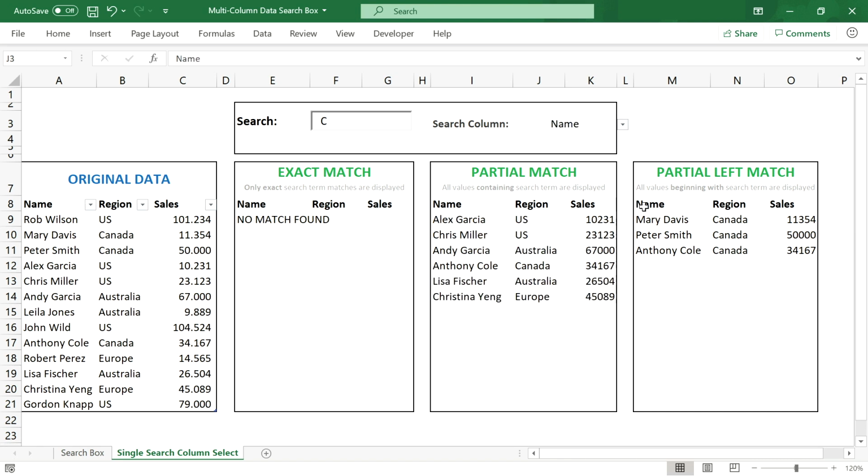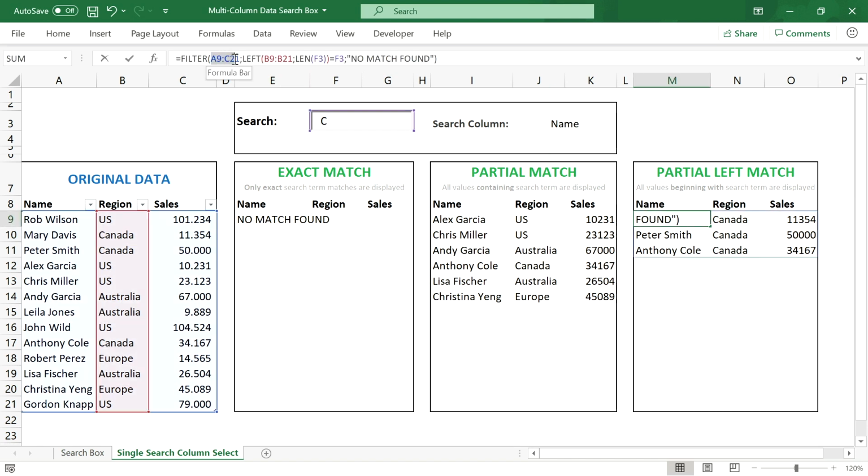And for the partial left match formula, the adjustments are exactly the same. Putting in the data table reference for the return array and replacing the search column reference with the indirect expression.